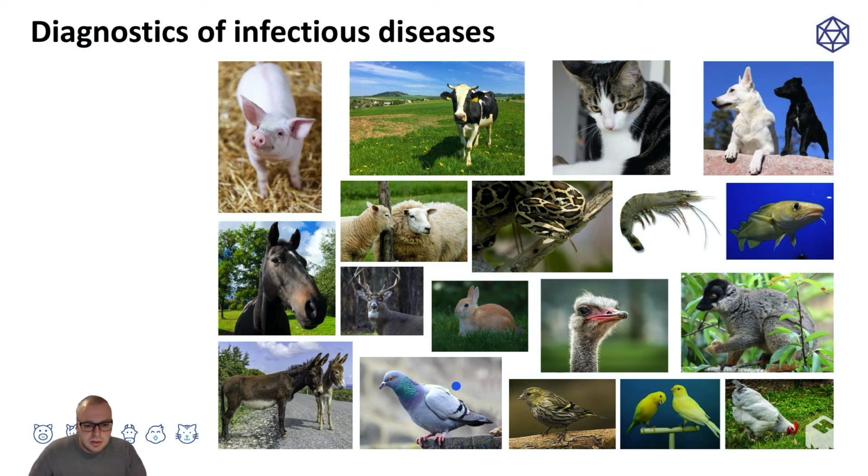Because the platform is not PCR dependent, it is of course very useful for not only one specific animal species, but it can be used for many different species. We have here the typical production animals, also the pets, the companion animals, but of course also some exotic animal species, like here some pythons or even aquaculture.